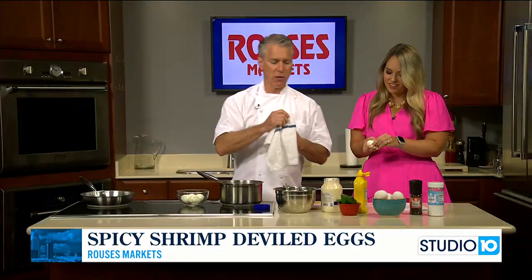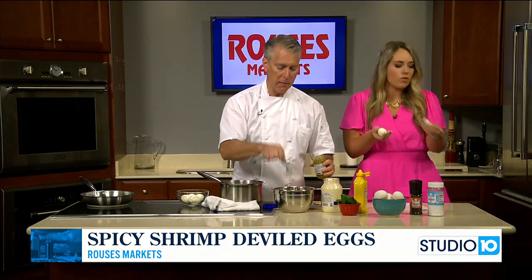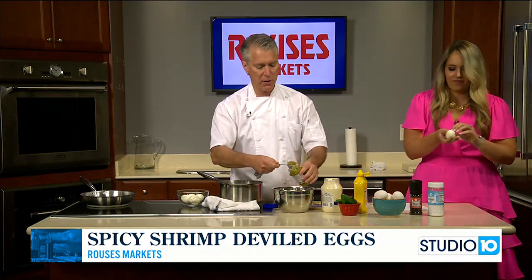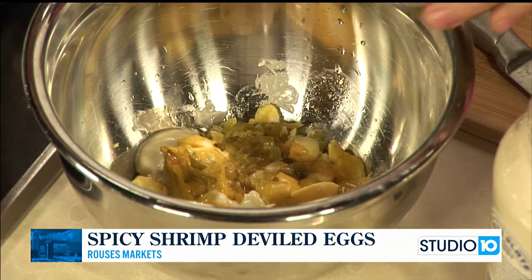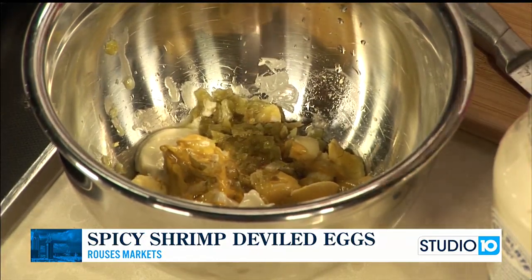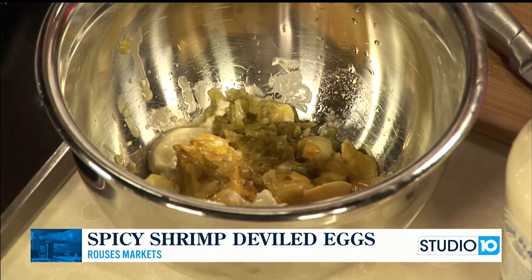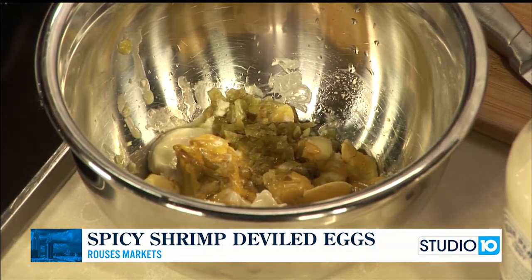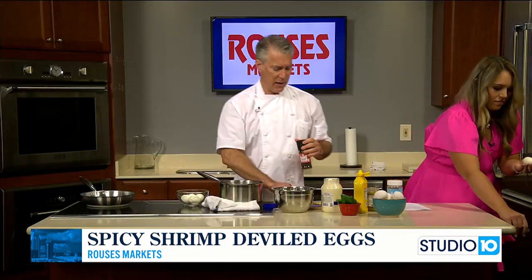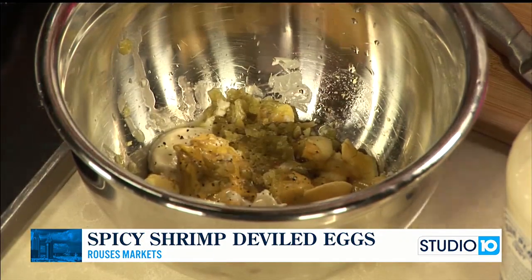So let me just go ahead and get through this part of the recipe because I think y'all are going to have to go soon. We're going to put in mayonnaise, yellow mustard, pickle relish, salt and pepper. That's all I need for this because we're going to have some strong flavors coming up in what we're adding to the eggs later. I've had olives in my deviled eggs, I've had jalapenos, but we're going to have the spice on top. All right, so we'll mix all that together.